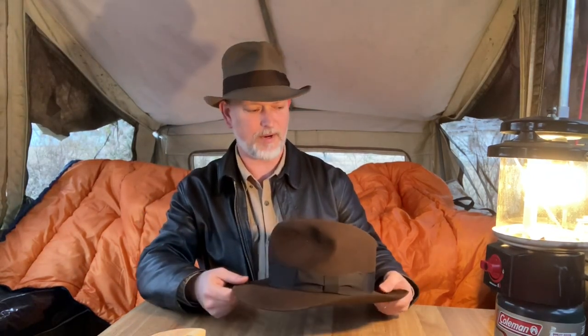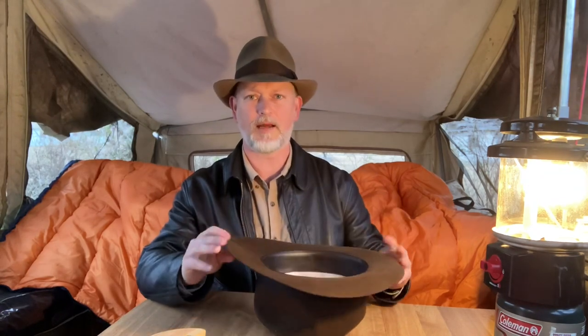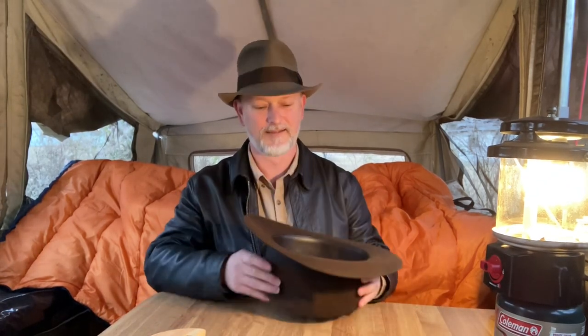This one needs to be brushed. They both need to be brushed. And when you're setting a hat down, you set it down upside down. I know it looks cooler like that, but you want to set it down like this. Okay, moving on.